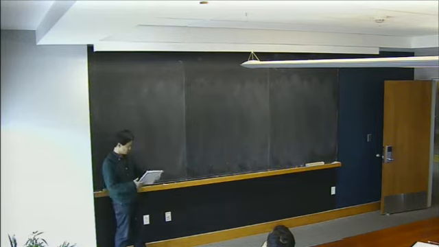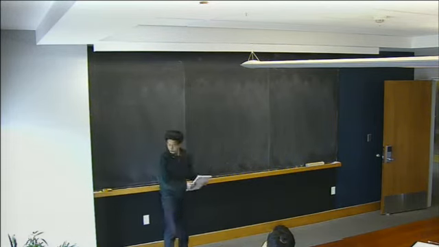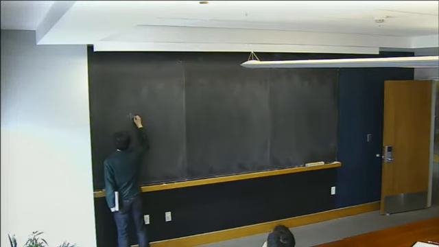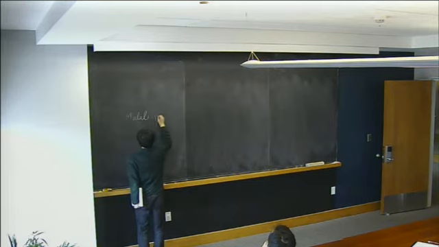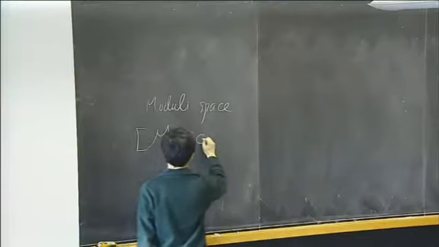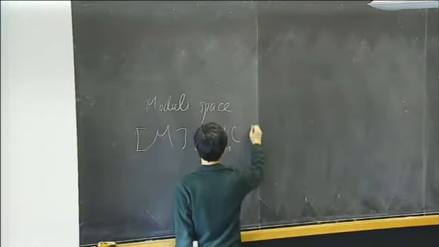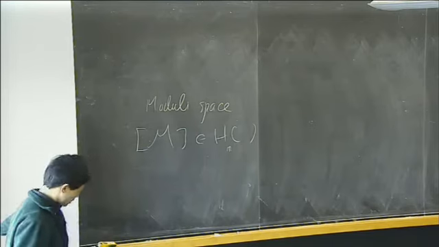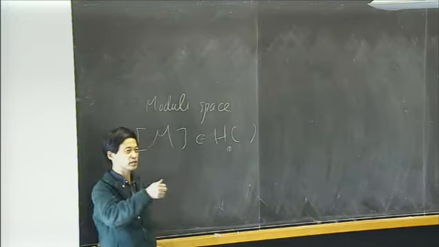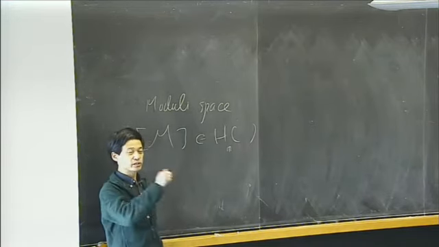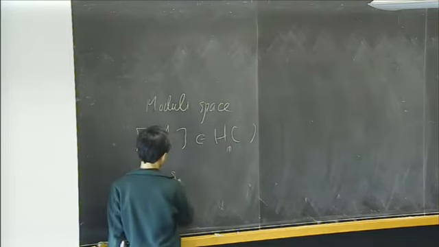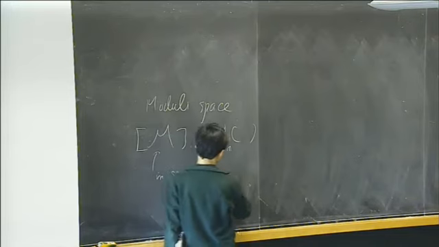And at the beginning, the problem is that the moduli space has a fundamental class. So you have a moduli space, some M, and the key idea is that you have to take this fundamental class in some homology group. But it often happens that the moduli space itself is not a smooth manifold. If you just take some PDEs at random, the solution space is not a smooth manifold. So in general, it is not smooth. It is very singular.